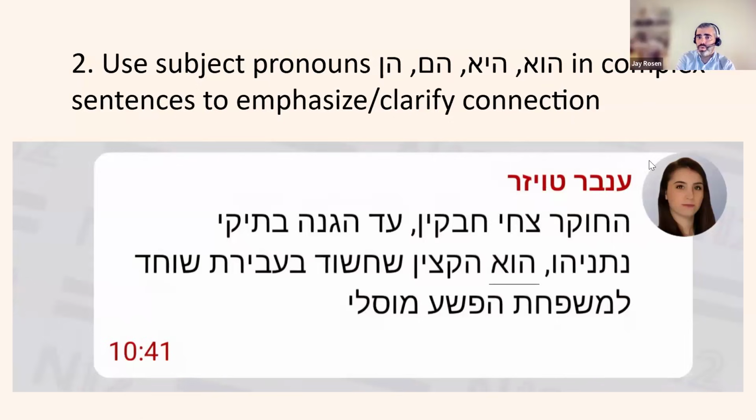What do I mean by that? What were those subject pronouns I just said? He, she, they, and it, right? All of those are third person. All of those are used in English, for example, to connect things. Well, in Hebrew, I kept saying there is no present tense of the verb to be. There is no is, there is no are, and there is no am. So how do we get around that? We use these subject pronouns when we need some further connection in a sentence.